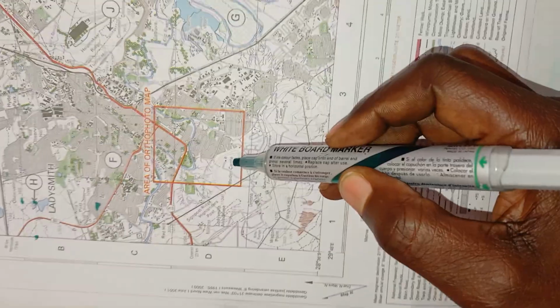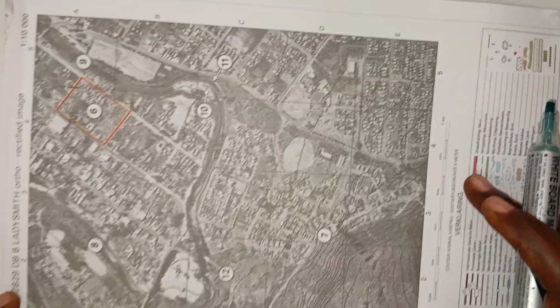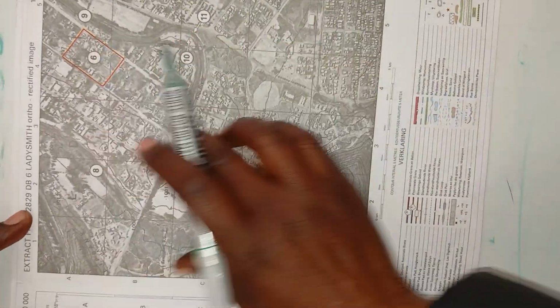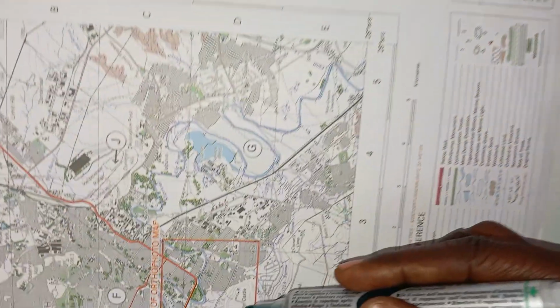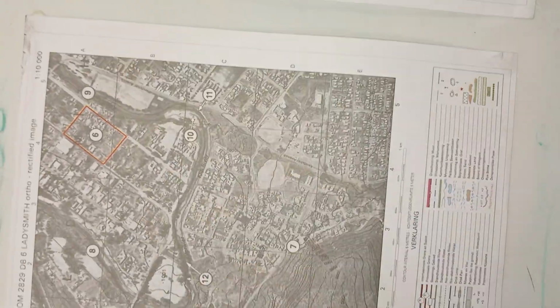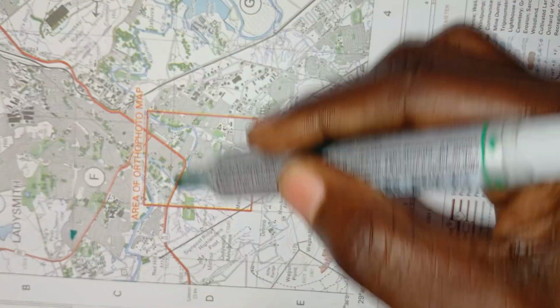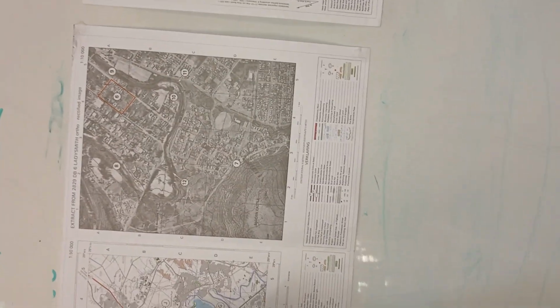Maiden Castle. So when it comes to this now, you might have challenges in interpreting this, but check here, there is a Maiden Castle. Come and check here. There is this meander, as you can see. If you check here, there's also this meander, which is part of this river. So everything that is on the orthophoto map is shown on the area of the orthophoto on the topographical map.